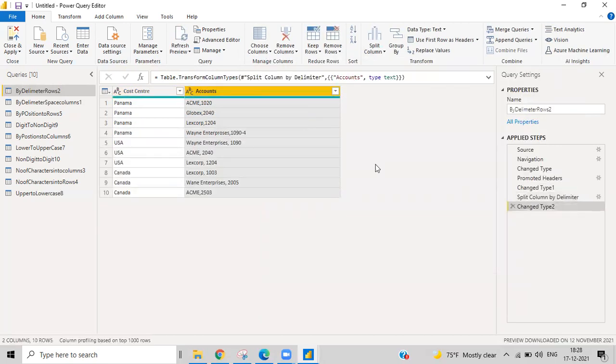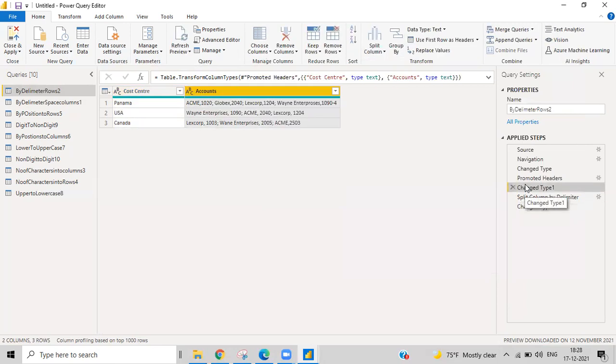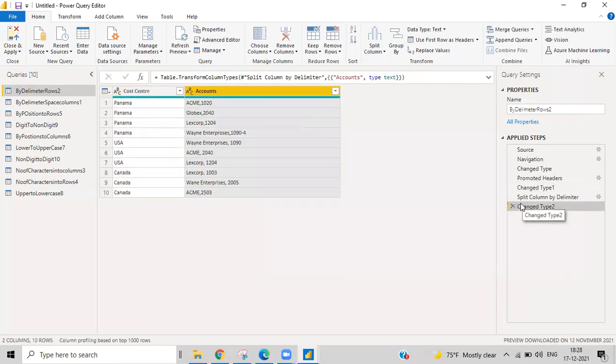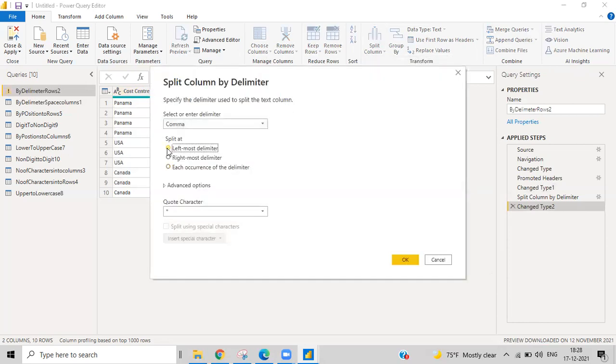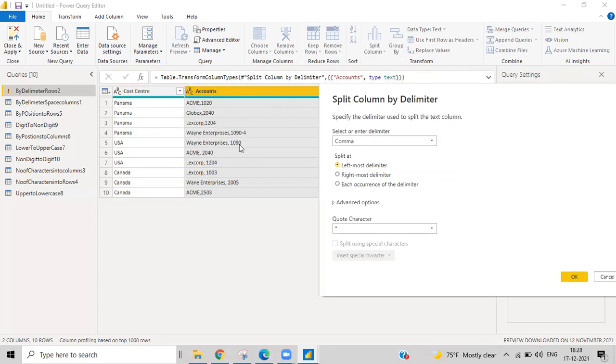Then you can see this was the earlier stage, and this was the present stage. So this is how it works. And again, if we want to convert these 2 things into 2 columns, we come again to split columns by delimiter. Here the delimiter is comma, and only one comma is there, so you can give every occurrence, but I want to make it left-most occurrence. And here I don't want to make it rows, I want to make it columns.